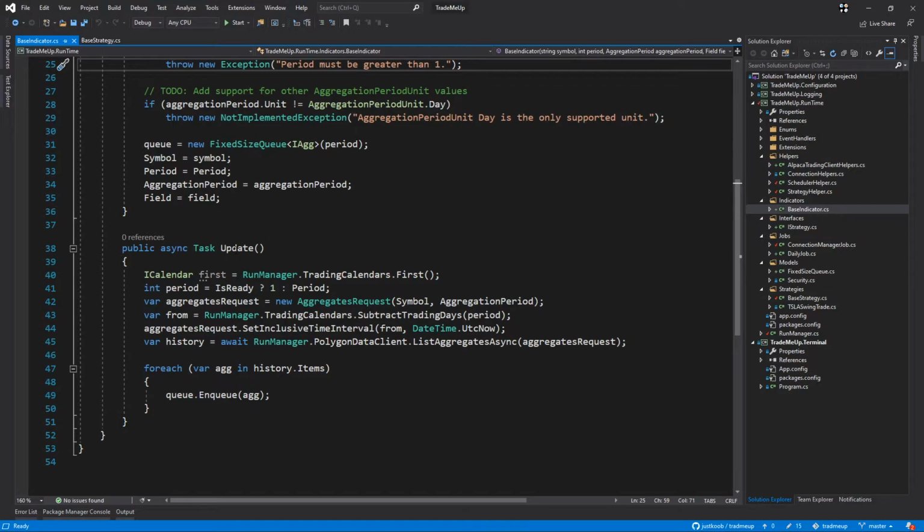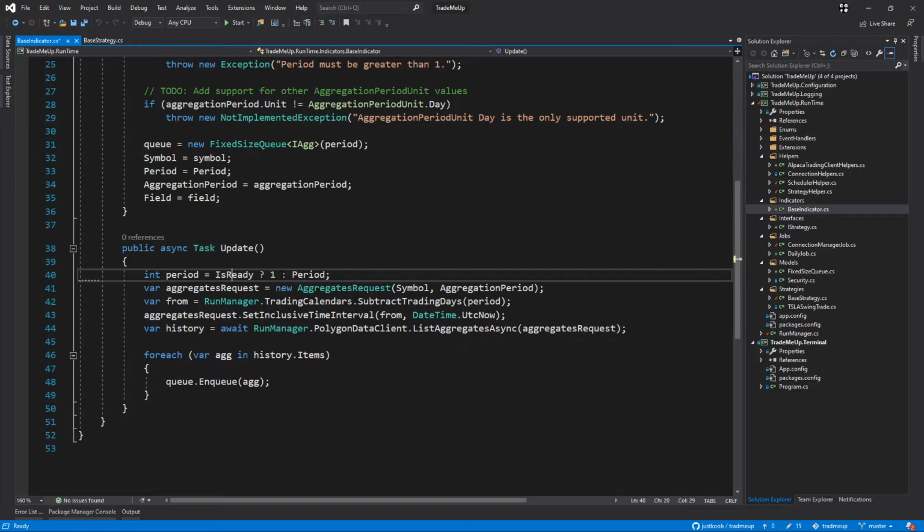We started to implement our update method. So this update method will start, this first line should not be there, I'll remove that. What this is going to do is reach out to Polygon servers and request a list of data points based on the period that we specify. So we have an aggregate request that we do, and then we have to specify a from. So this was a little challenging. We had to implement storing the values for a trading calendar and then subtract trading days from the current trading day, right? And then go X amount of days backwards in time, so that we get a starting point that is accurate to the period of trading days that we're trying to allocate for.